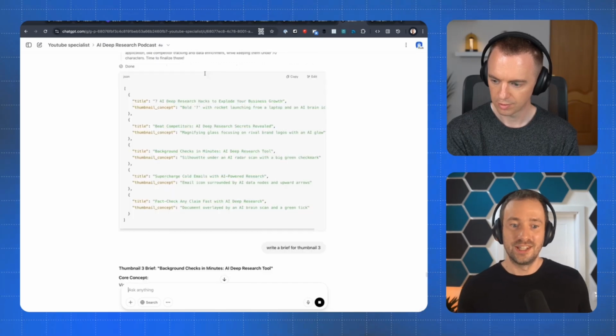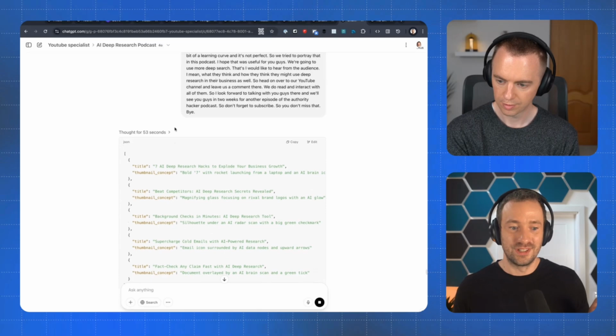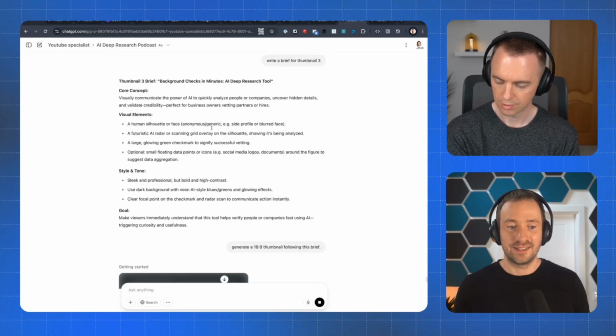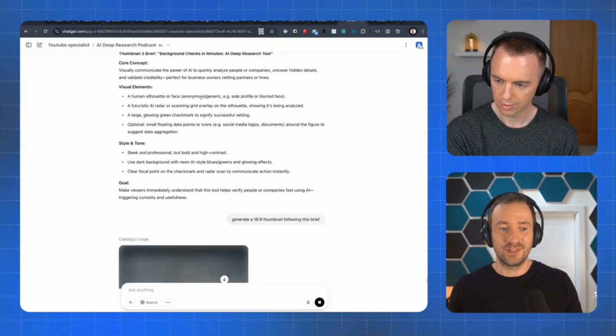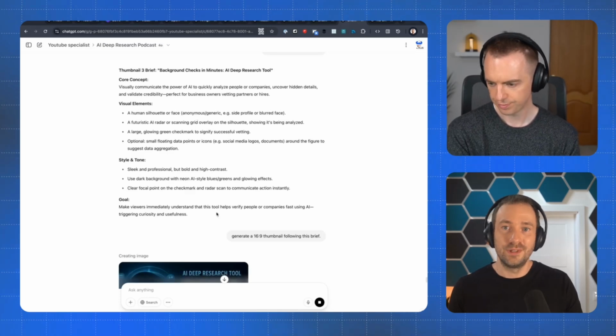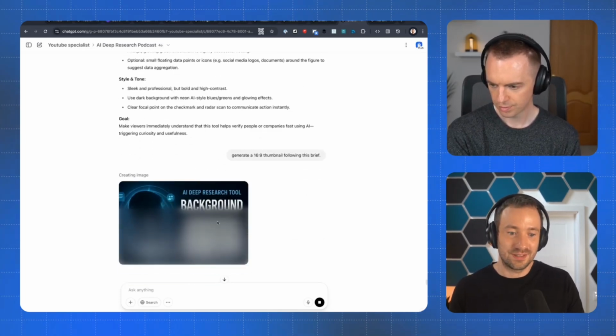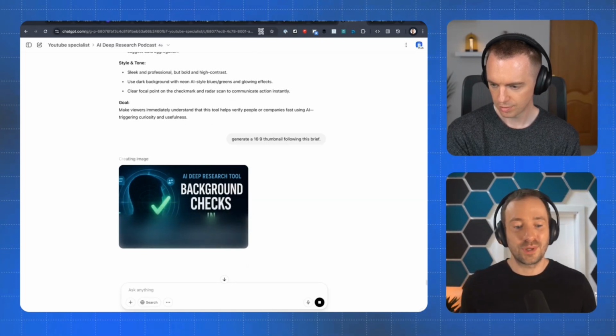You just essentially use O4 Mini to do that research, iterative research, get you some data, and then you switch back to maybe a more creative model or image generating model. You prepare the brief, like you give context for what the task is going to be through AI. Maybe you go back and forth if you're doing it yourself. And now you can see that we're getting some kind of thumbnail done. Again, I would probably not use this thumbnail.